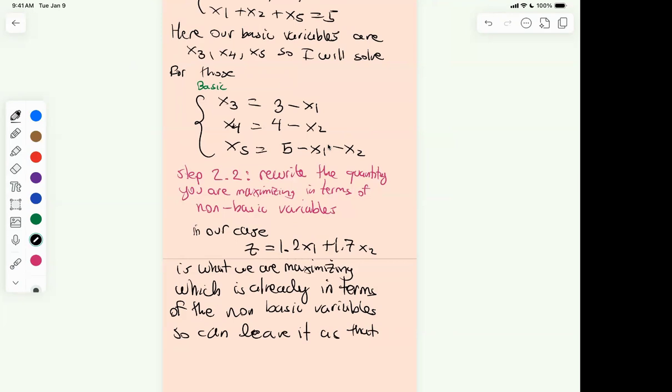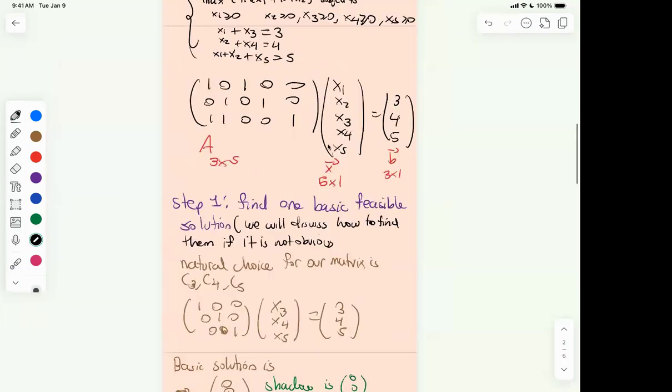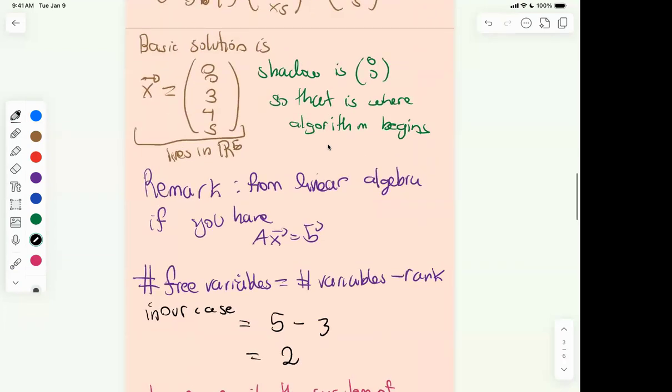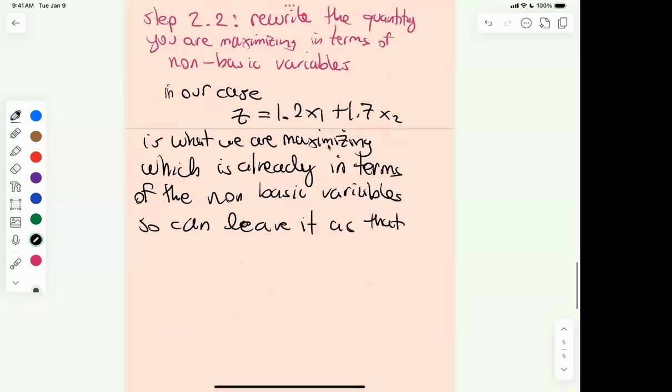Okay, now here comes finally the really important part. Here's the main insight of the simplex method. Again, think about it as an algorithm. These are the non-basic variables with the solution that you start with, right? We start at a feasible solution, right? So when the algorithm starts, the non-basic variables are set equal to 0, right? So the algorithm is starting at a value where those variables are equal to 0.